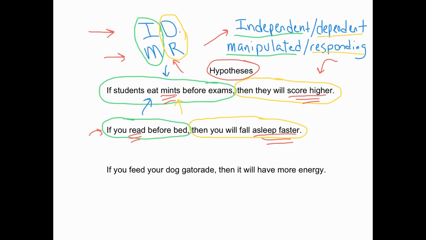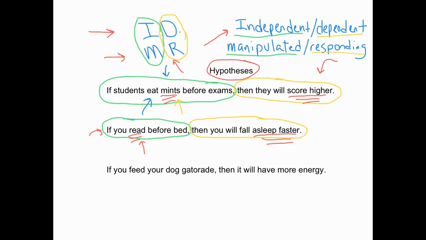Now, obviously you're going to need a control group. The control group is going to be people that do not read before they go to bed, because we won't know if you go to sleep faster by reading unless we can compare it with people that don't read before they go to bed. Now, some controlled variables. The people that don't read before they go to bed, obviously they can't drink more coffee than the people who do read, because maybe those people can't sleep just because of the coffee and not because they didn't read before they went to bed.